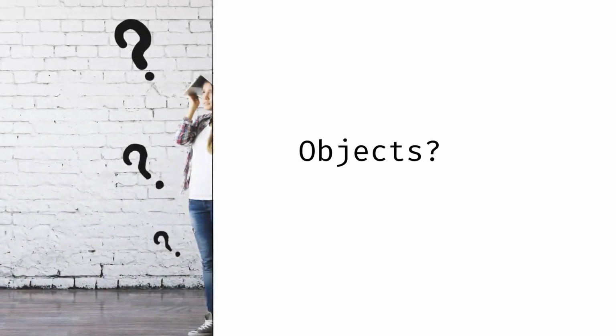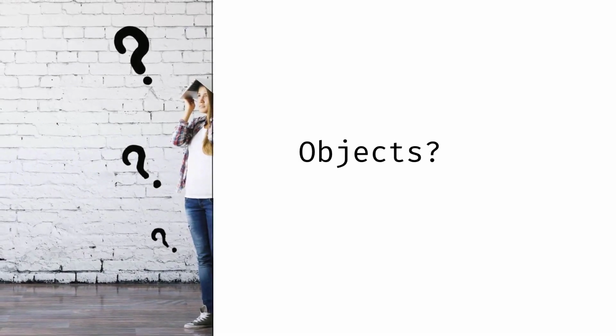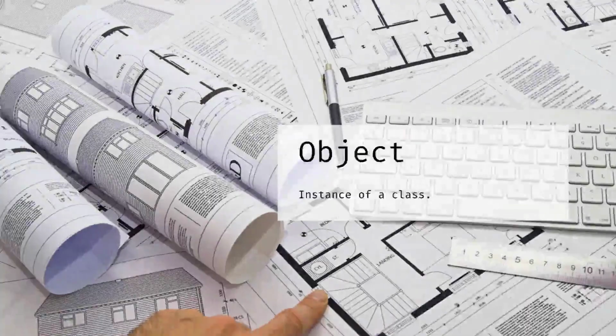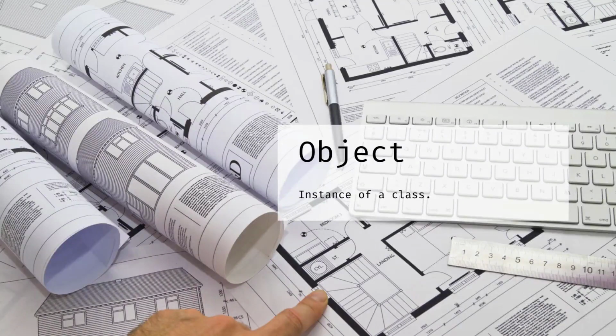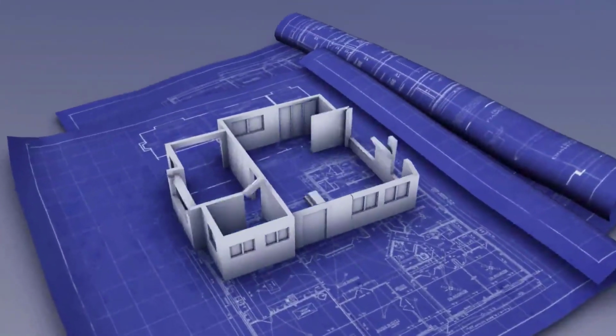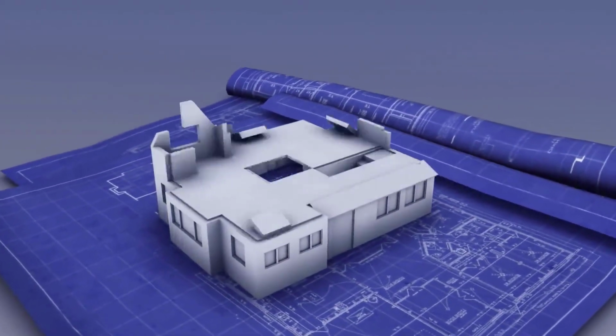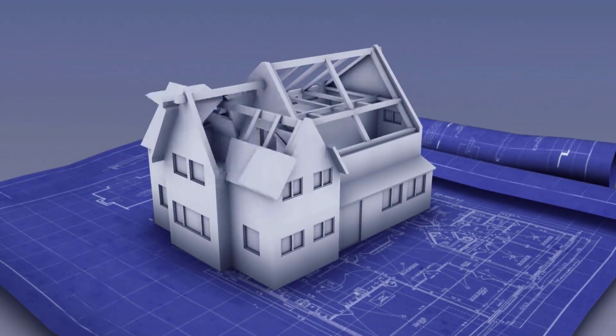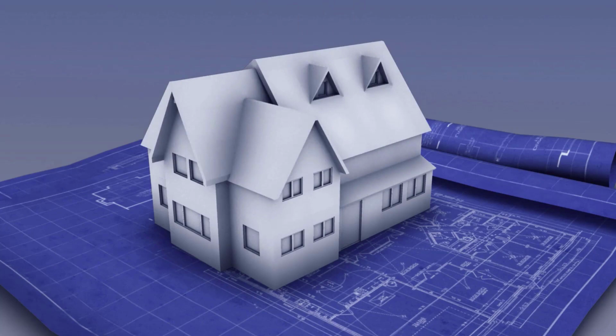That's always the problem about teaching programming from scratch. Where to begin? It's like finding the very beginning of a yarn of wool. Alright, so objects are instances of classes. And you can compare classes and objects with blueprints of houses, and then the actual houses. The blueprint is the class, it defines properties of the eventual houses. The houses are the objects, or sometimes called instances. These instances can have differences amongst each other. They're not the same objects, but separate objects, created based on the same blueprint.